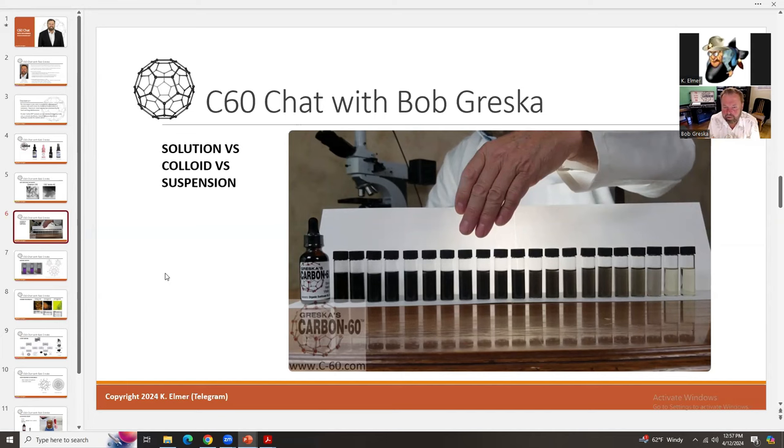A lipofullerene is a fullerene that's surrounded by oil. That's basically all it is. And the way they put things into a lipid format is they take that 0.2 micron filter and put it in two syringes and squish it, shoot it back and forth, until all the particles get coated or covered with oil, and that's a liposome when it's covered with oil. That's the process used quite frequently to make liposomes. It's just pushing it back and forth through a tiny filter, so all the particles separate and get surrounded by oil. So yeah, our particles are obviously surrounded by oil too. So yes, we have a lipofullerene.